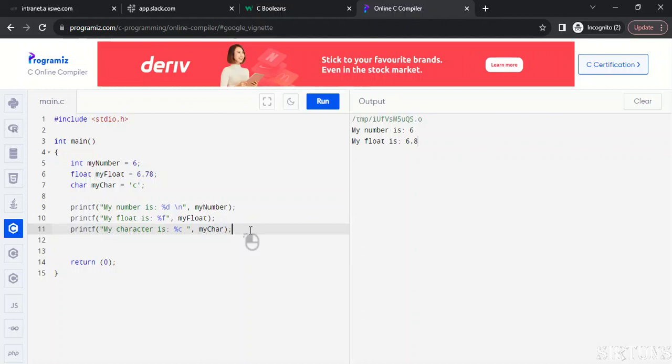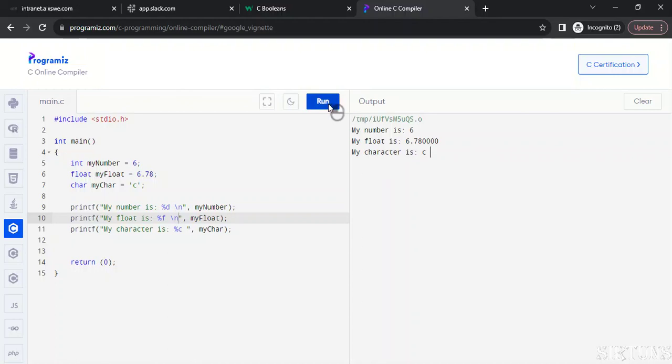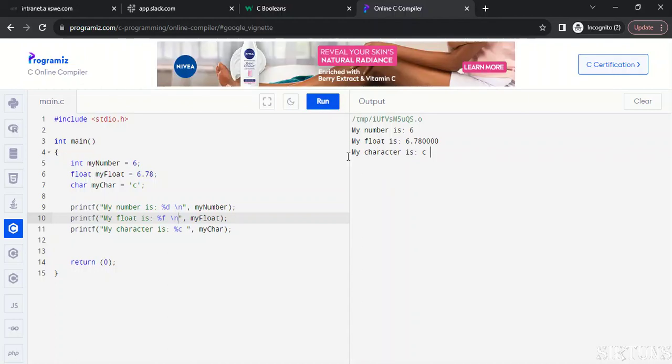I will terminate the sentence here. Now because I want that to print on a new line, I put this here, and then when I run, it says my number is 6, my float is 6.780000, my character is C. Okay, so let me change this once again to D. When we run that, it says my character is D.